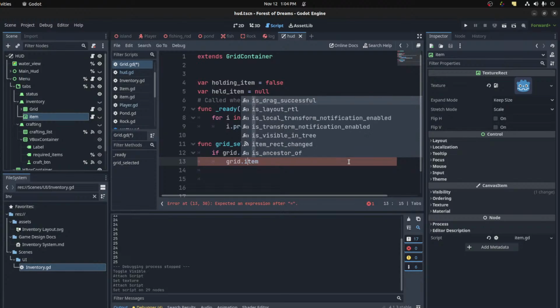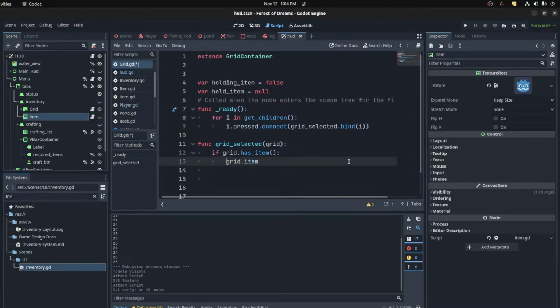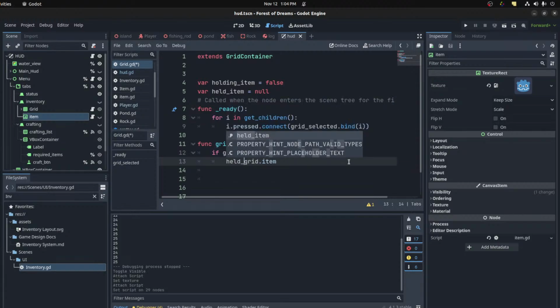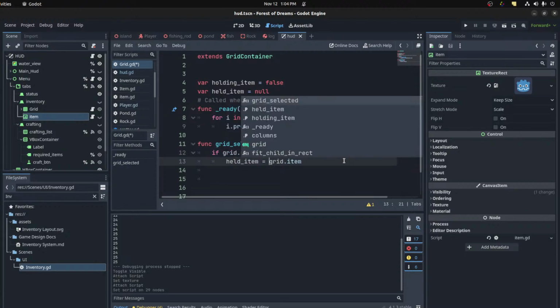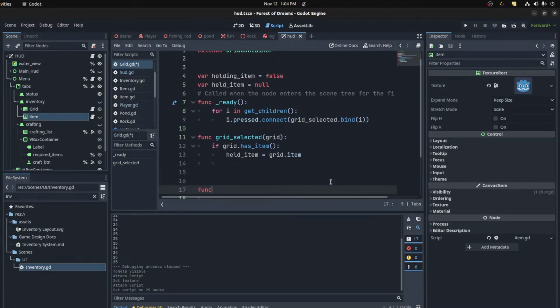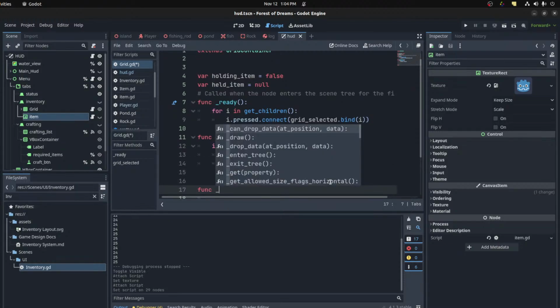Wait. Held item equals grid item. Alright, so I need in the process now. Process.